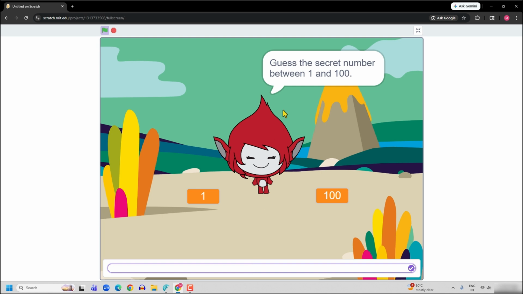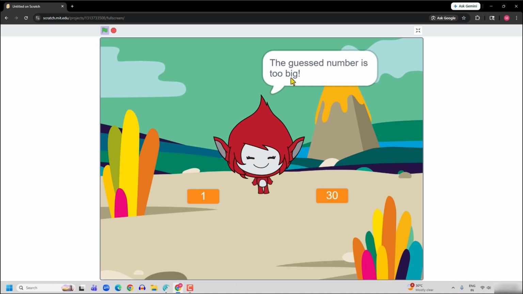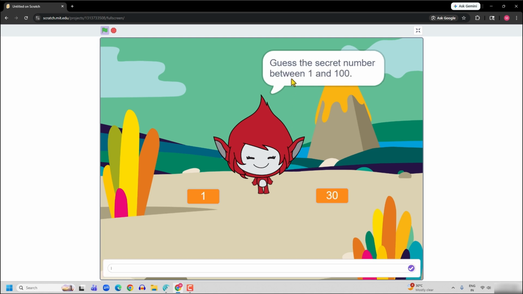Now I will enter 30 here and click on this button. And when I do that, it says the guessed number is too big and displays the entered number here. Meaning the secret number is less than 30 but more than 1.